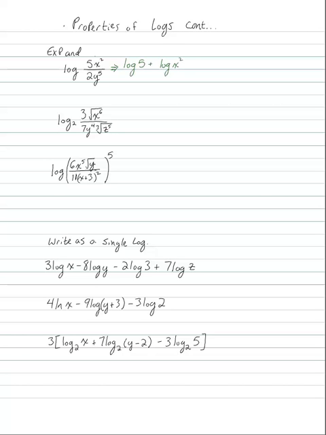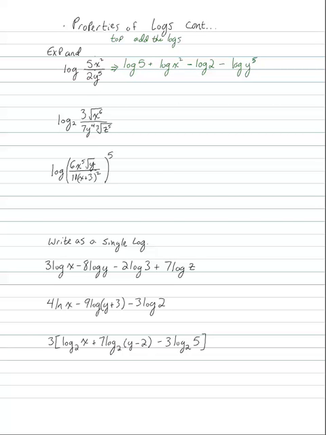And my 2 and my y to the fifth are being multiplied, but the product of them is being divided. So I have to distribute that negative all the way through. So I'm just going to write minus log of 2 minus log of y to the fifth. So hopefully we can see right here, if I have stuff in the numerator, it's being multiplied. That means it's being added. So when you're expanding, if you have stuff in the top, you add the logs.